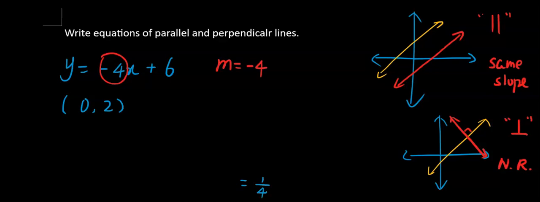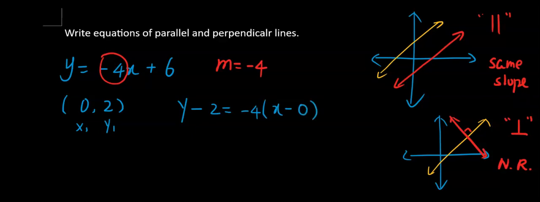I'm going to erase this portion. Take care of the parallel line first. It is easier for us if we write in point slope form, and then we can convert to any other form, especially since this question did not ask you to write in any particular form. So we're going to practice all. Y minus, remember this is your y sub 1, this is your x sub 1, 2 equals slope times x minus x sub 1. That's your point slope form.